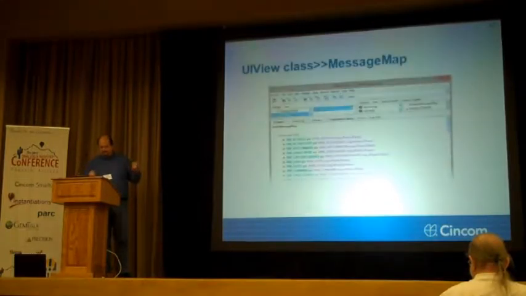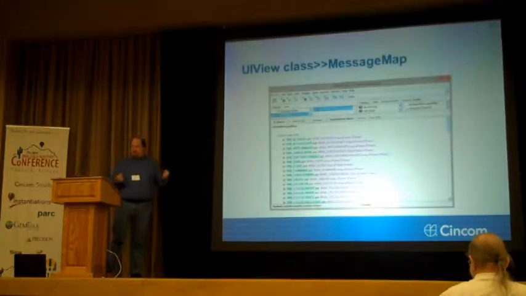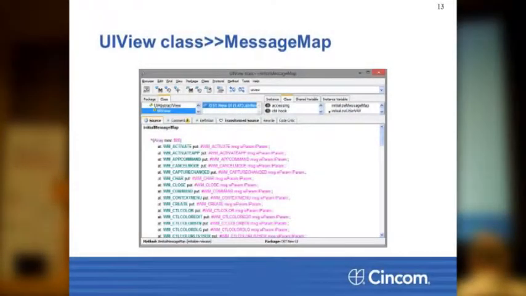The message map. We are right now subscribing to about 800 Windows events, which we may or may not be interested in, depending on the widget itself. The nice thing about it is, if you want to extend it and you're interested in different Windows events, feel free to go ahead.